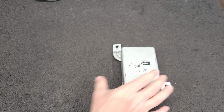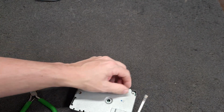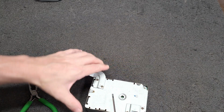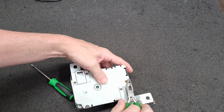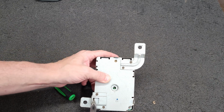I will grab a little screwdriver. We'll pop the tabs here. These ones are slightly easier. Can't tell if those tabs have been twisted or not. But we will slowly lift these up here, see if there's anything glaring at us. Generally, if the caps are leaking on these, they will have signs.